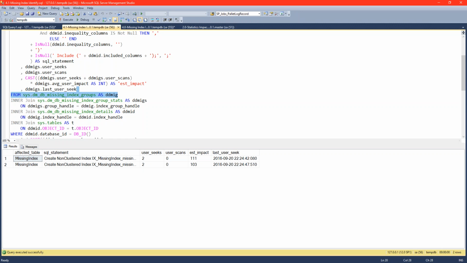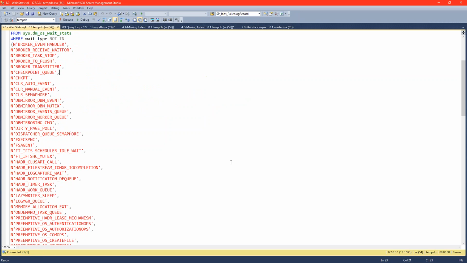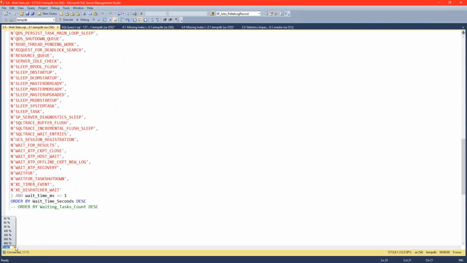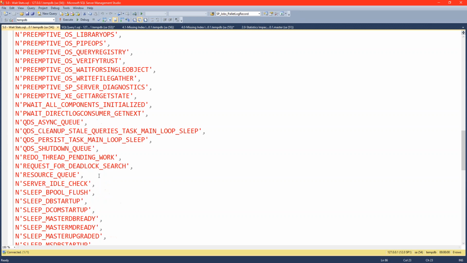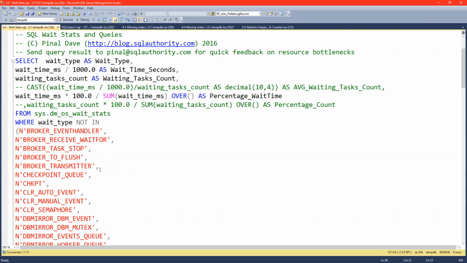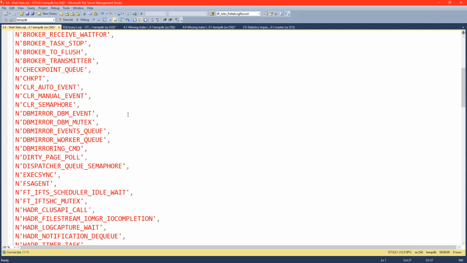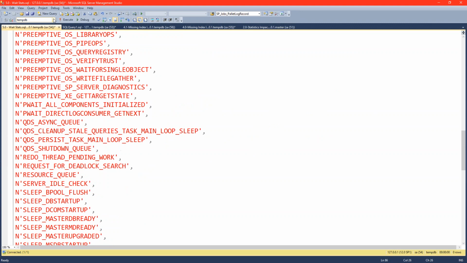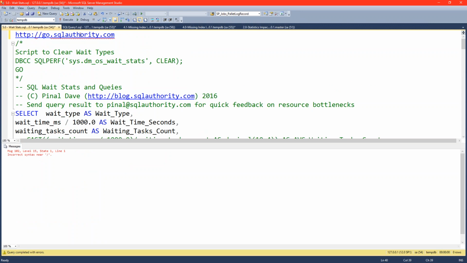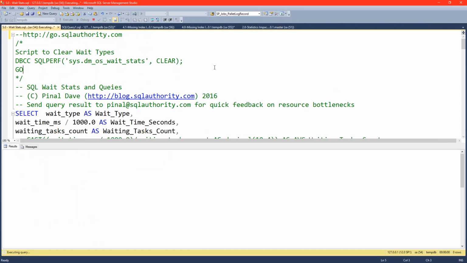With this, I'm on the very last demonstration of our presentation. I recently updated my SQL wait stats script. Now, you can run this particular script. If you have subscribed at go.sqlauthority.com, you might already have this particular script, so that's good for you. Go over here, drop your email, and you will get this particular script. So over here it is. This is the script. You can run this on your system, and whoa, what happened? Oh, I know what has happened. Isn't it funny? I just wrote something, and that has crashed.